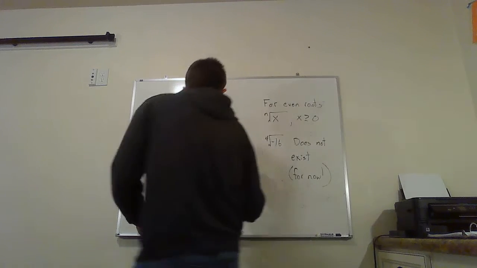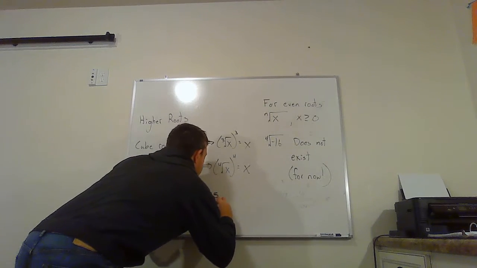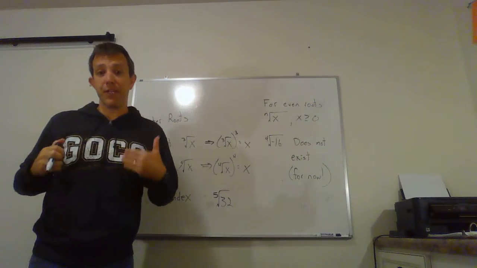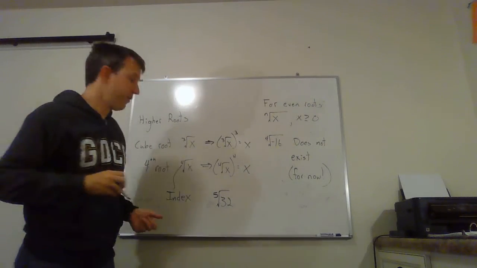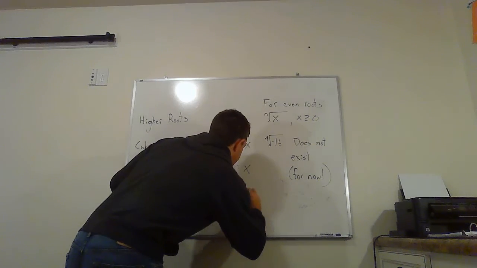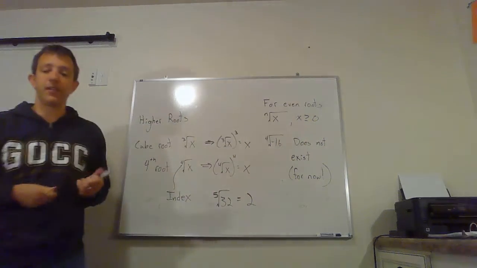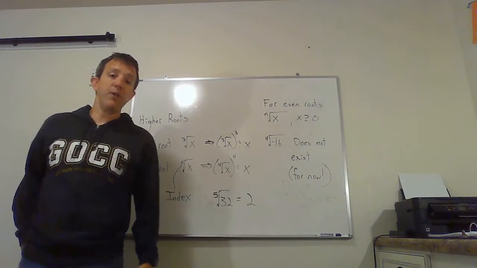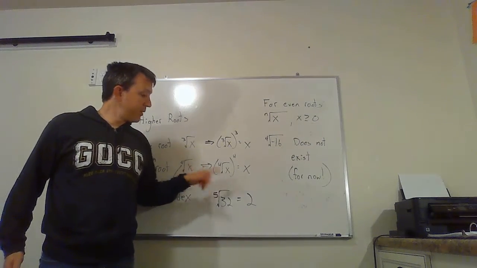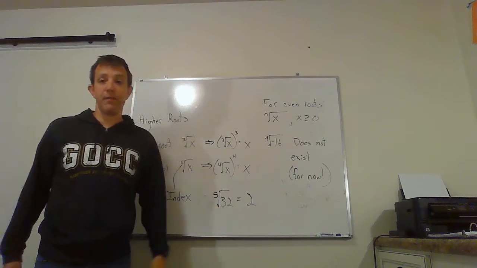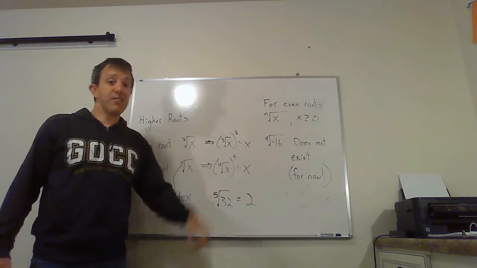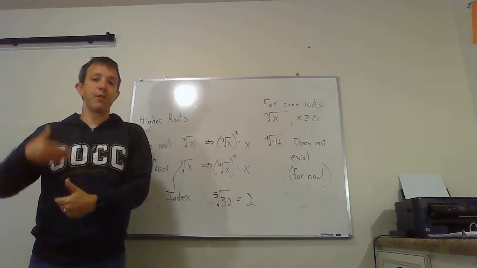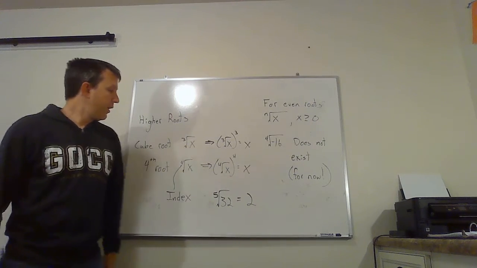So for instance, if I wanted to find the fifth root of 32, this is just saying, what number do I have to raise to the fifth power to get 32? And in this case, the answer is 2. If you check my work, you'll find that 2 raised to the fifth power is 32. Notice that the index disappears along with the radical. Once we find that root, the answer is just 2. But we know that it's 2 because if we check, 2 to the fifth does give us 32.